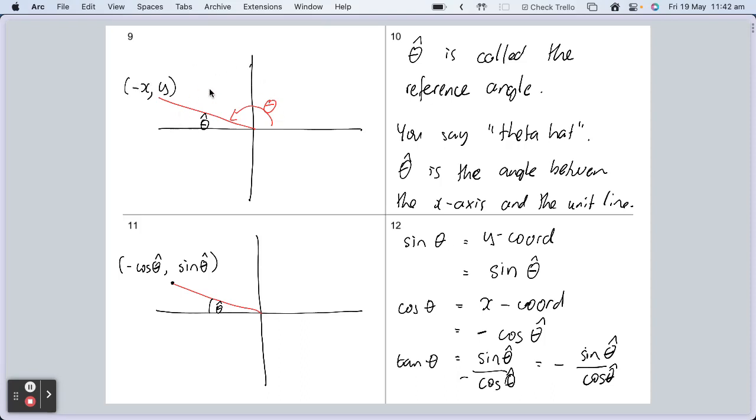So we have this relationship between the acute angle that is formed between the x-axis and the unit line, and the coordinates. What I am trying to train you to do, and this is the way I teach my Methods 3, my Methods 4, my Maths AA, is not my method, but it is a method. Jane teaches differently, for example. So if this is really not gelling, you can watch Jane's videos from her class and it'll be different.